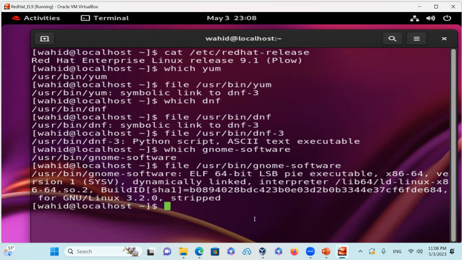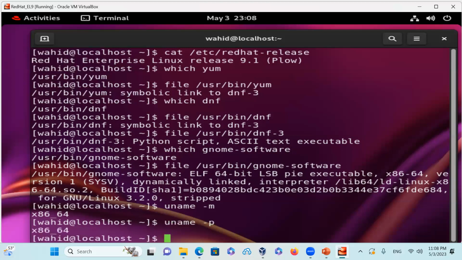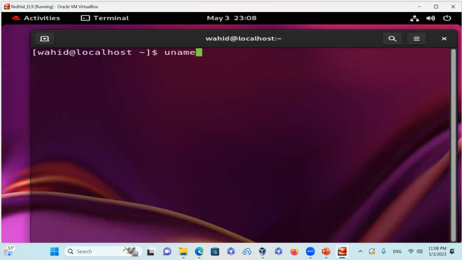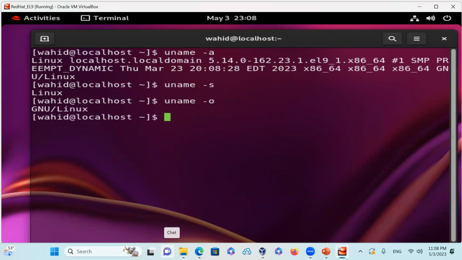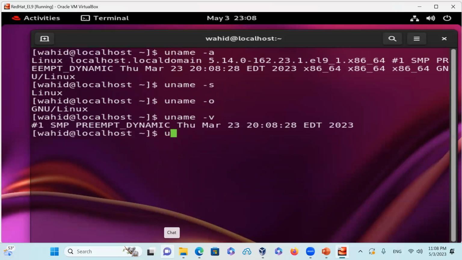That means if I say uname -m for machine type, it will say x86. Also, the platform is x86. That is telling me what I have. If I want to see uname -a for all the Linux operating system details, uname -s for the system name, uname -o for the operating system, uname -v for the version, uname -r for the kernel release, you can see all the details there.